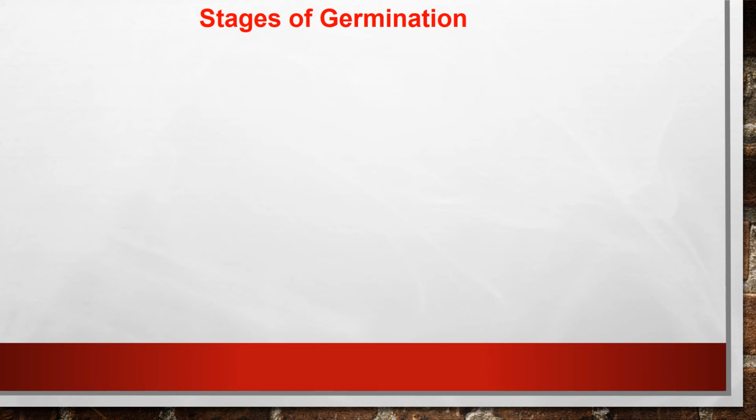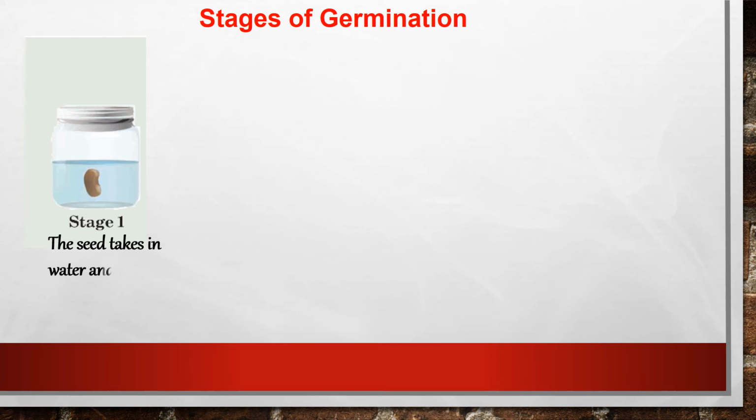What are the stages of germination? Does germination occur in one stage, in one step? Okay, let's look at the steps of seed germination. Stage 1, we put a seed into a container or in the soil where we have all conditions there: water, access to air, access to optimum temperature, or access to the sun. And then the seed takes in water and becomes swollen, becomes big because the water enters the seed. The seed coat spreads.